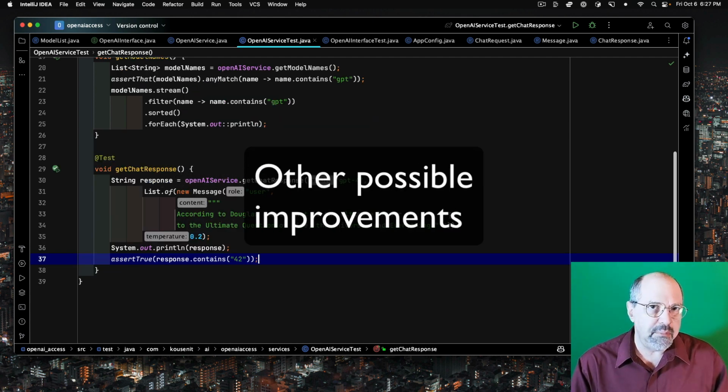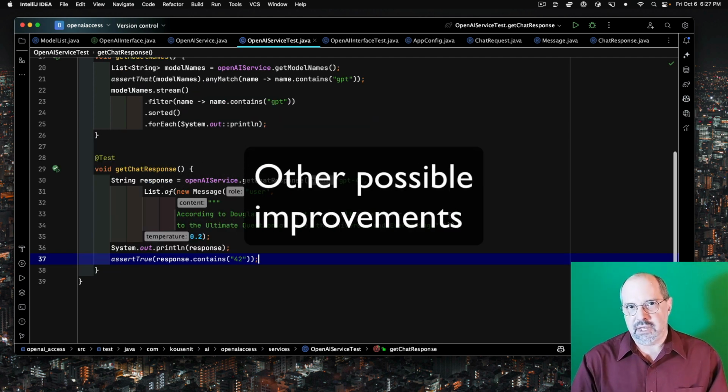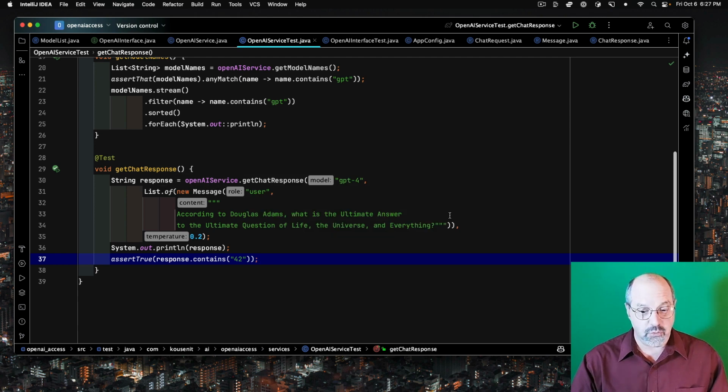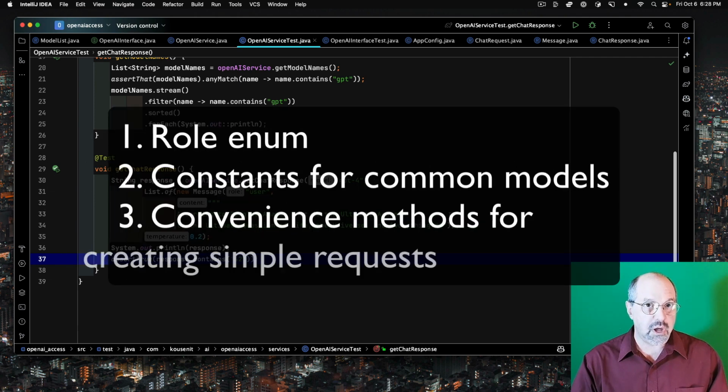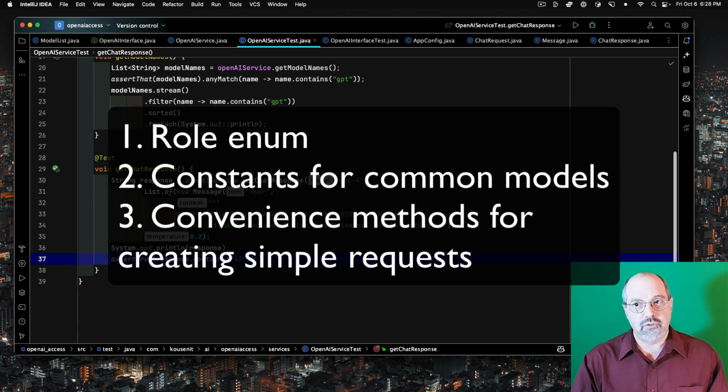There are other refinements we could do to this. There's plenty of things I could add. As I say, I could go to an actual role enum as long as I customize the setting. In the GitHub repository, I made the most common models into constants so I could access GPT-3.5 and GPT-4 from constant names that already sets it properly. That way I can't get it wrong. That's the idea. I also put in a simpler method to create a request if there's only one message.